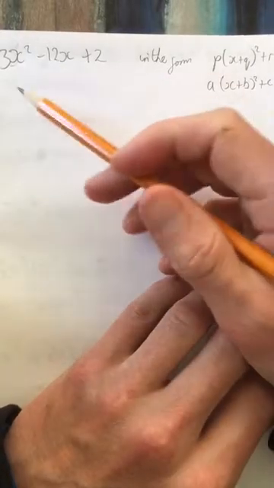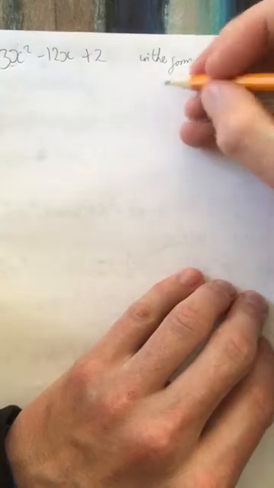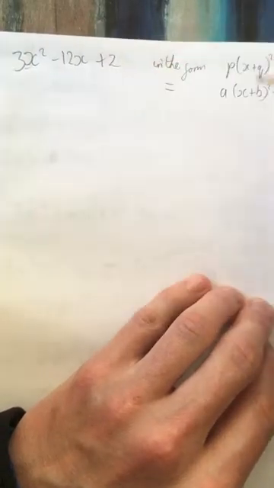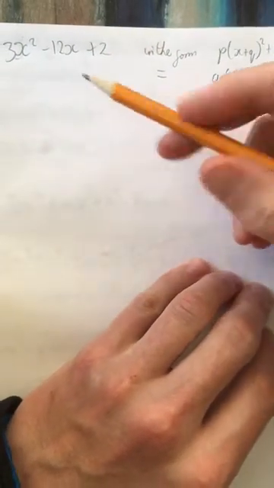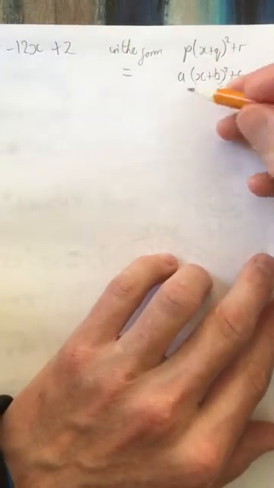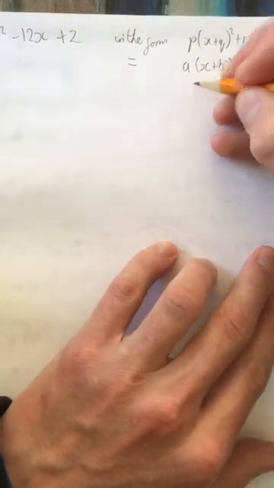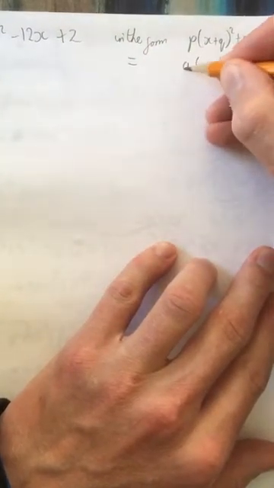So we have a look at this one here, and we have a look at this one here, and we say, okay, they're supposed to be equal. They're supposed to be worth the same thing. Not exactly sure how to turn that into that, but what I do know is how to turn that into that. I can expand out these brackets. That's pretty easy to do. So let's just work with this one.